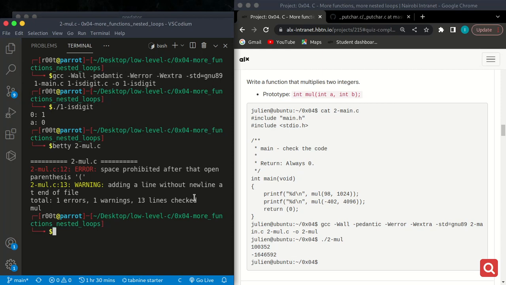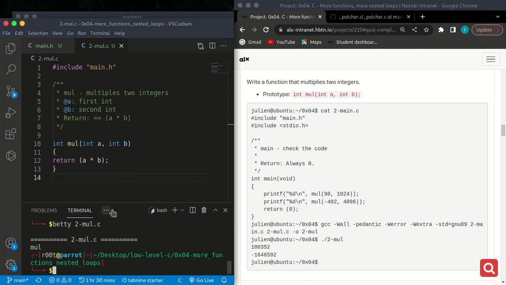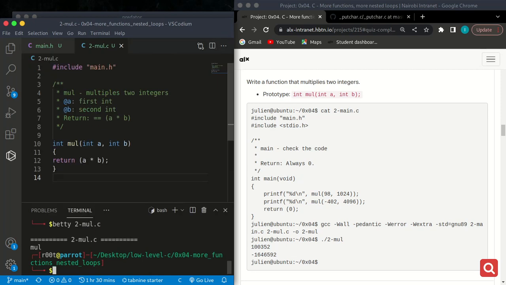So adding a line without adding a new line at the end of file. So those two errors at line 12: spaces are prohibited, so we should remove that and add a new line. Forgot to add that. So I can try to run BT again, and this time around it runs perfectly since I've removed the indentation here, so my code really looks pale and boring, but okay.